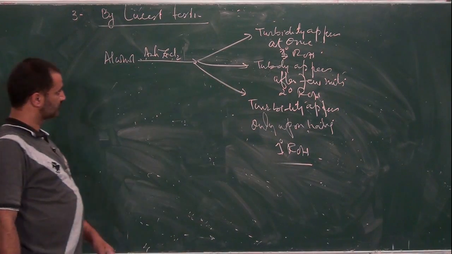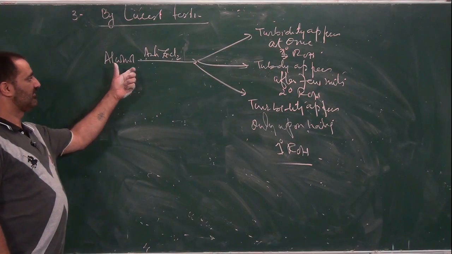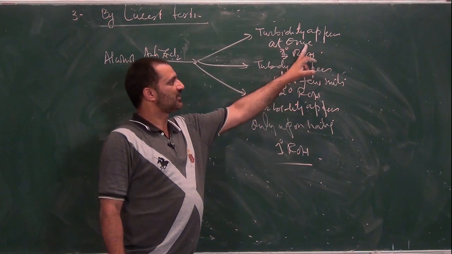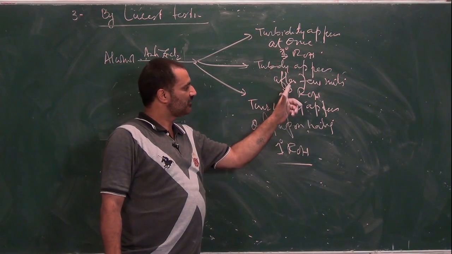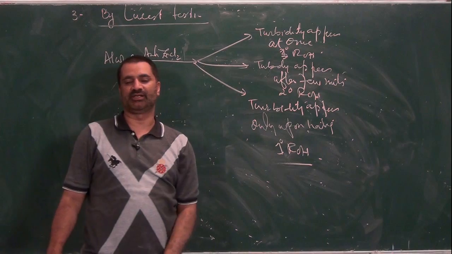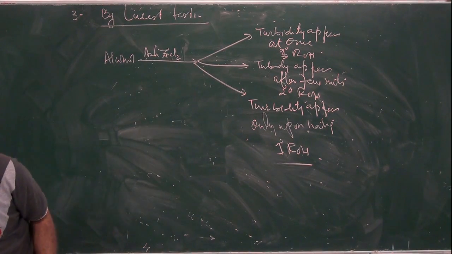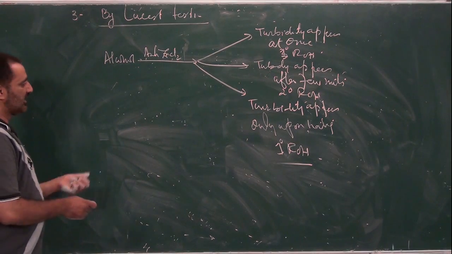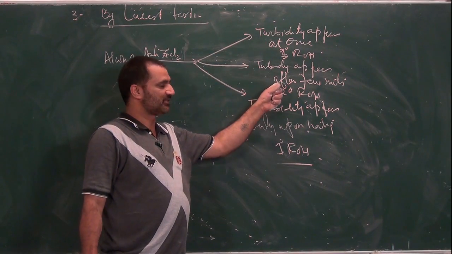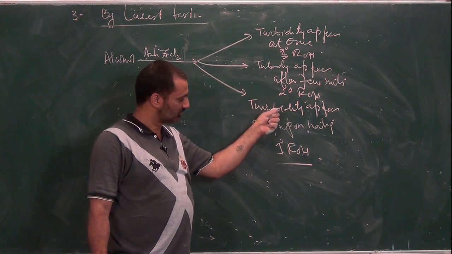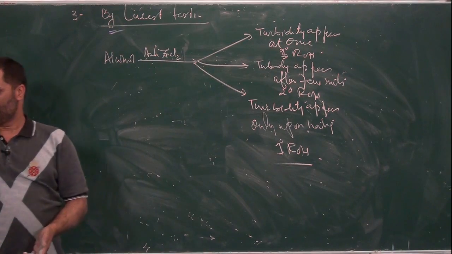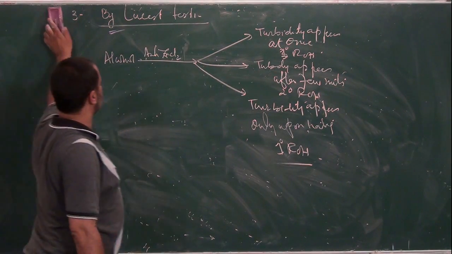As I told you, if I take alcohol and treat it with anhydrous zinc chloride, if cloudiness appears at once, then it is tertiary alcohol, and if it appears after a few minutes, then it is secondary alcohol. If it appears only upon heating, then it is primary alcohol. So this indicates the reactivity of tertiary alcohol is more than that of secondary alcohol, and secondary alcohol is more than that of primary alcohol. So this is known as the Lucas test. The third and important test is known as the Victor Meyer test.